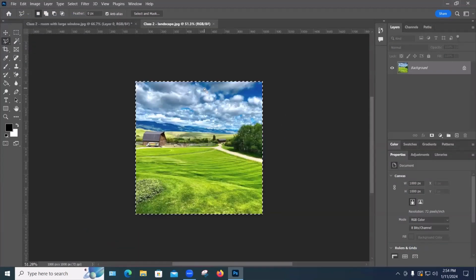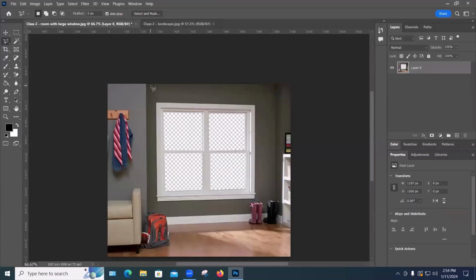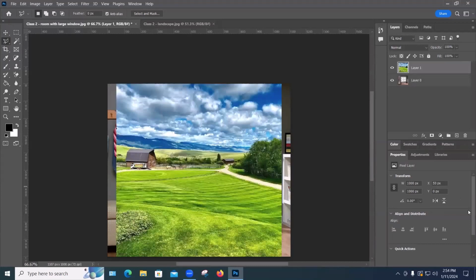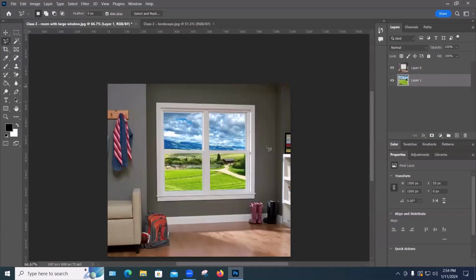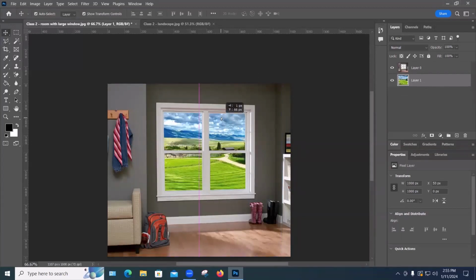Just in terms of the mechanics of all this, instead of placing a file, you can also just open it, do Control A to select everything, Control C to copy it, go back into your other view and do Control V to paste it. Then drag its layer underneath the layer of the window that you're looking out of. Move it around and scale it to show what you want to show.